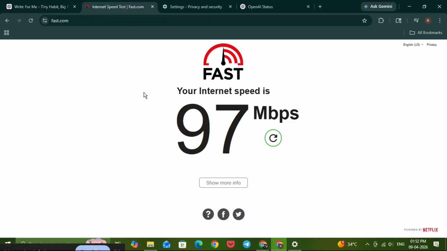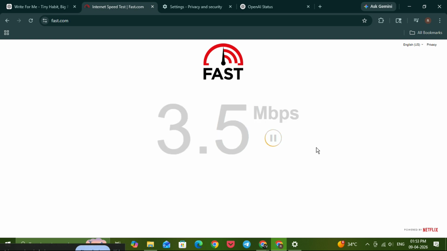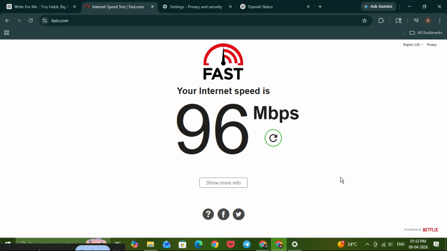If that still doesn't work, try switching your network. Sometimes your current IP address may be associated with too many requests or temporary restrictions. The easiest way to test this is by turning off your current Wi-Fi and switching to a mobile hotspot, or by connecting to a different Wi-Fi network. Changing networks can give you a fresh connection and may help resolve the rate limit issue faster. This is a great troubleshooting step if the error keeps happening even after waiting.